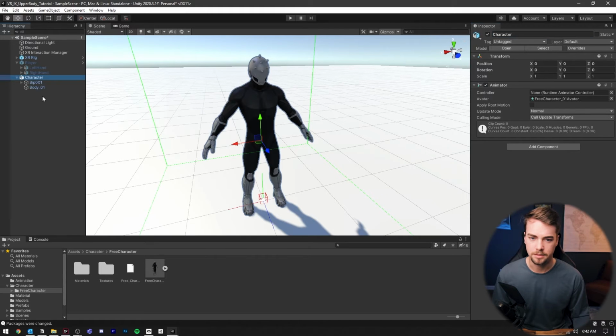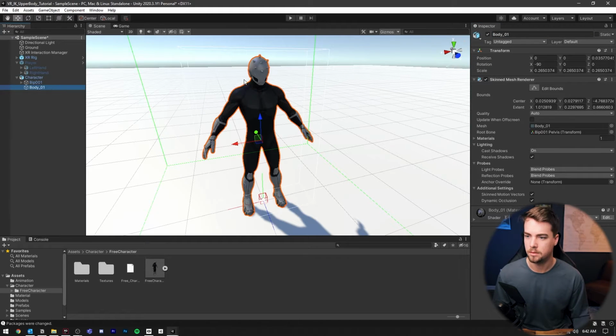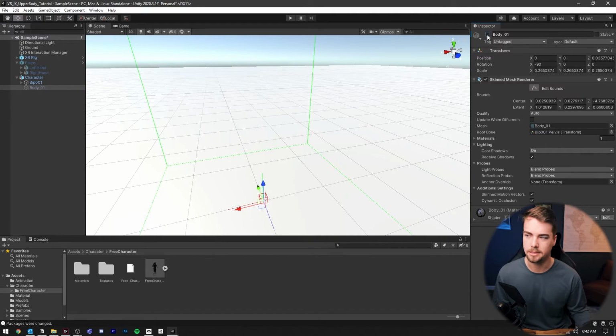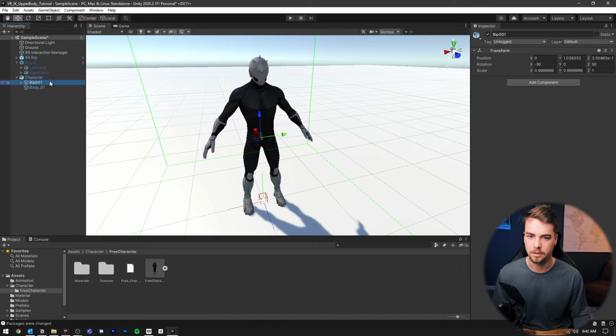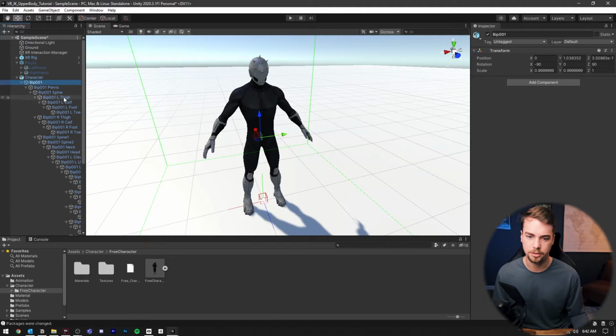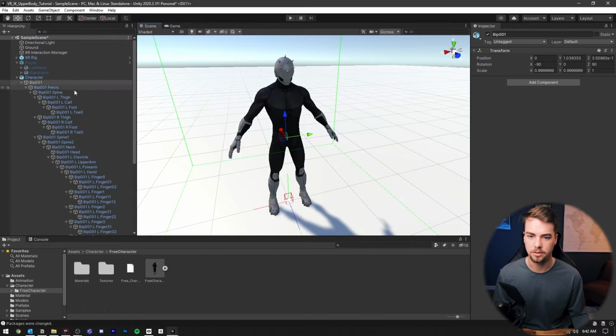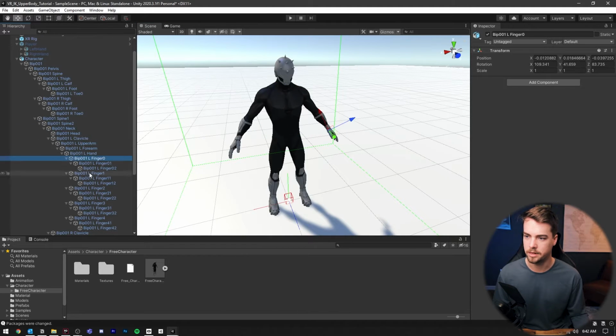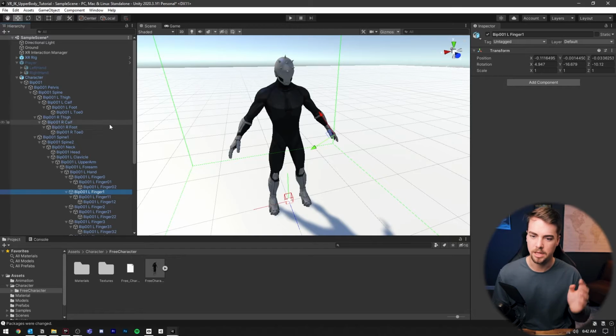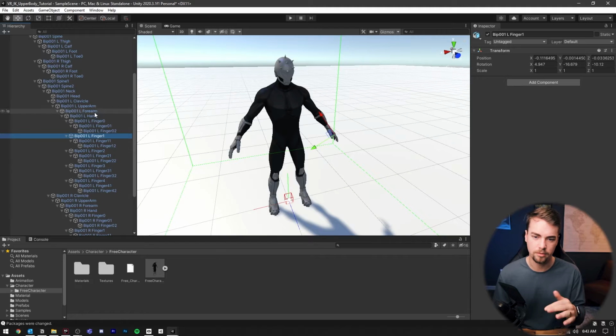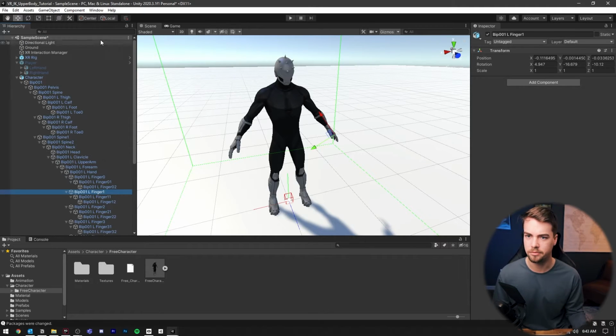If we look inside of this package, you'll see we have a body, which is just the mesh, the visual component. So if we unchecked that, you can't see anything. And then we have this BIP001 game object, and if we hold down Alt and press the arrow, it'll open up all the trees underneath, and we'll see that these are all the bones for this character. And we're going to be working with the hands, the head, and then eventually the feet when we get to that point. But trying to select the right bone from the tree and having to go down and open each tree is kind of annoying and difficult.